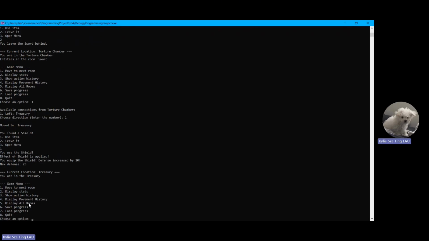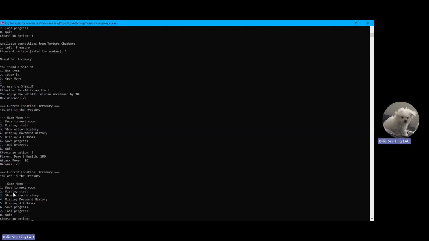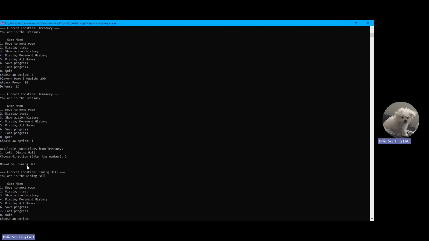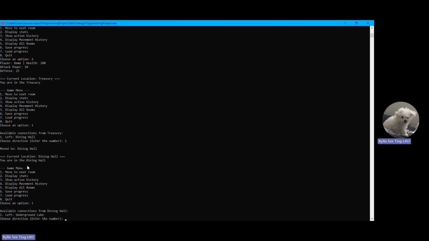We use it, and it will increase the defense again. Now let us see the player state. It will also increase here and update here. Move to the next room. Nothing in the room now.